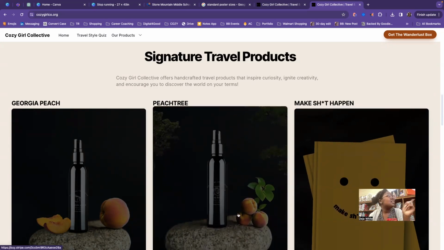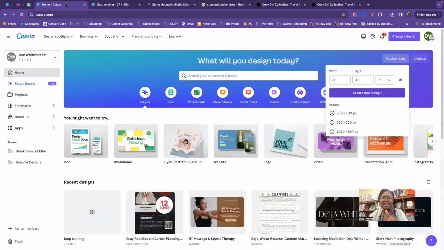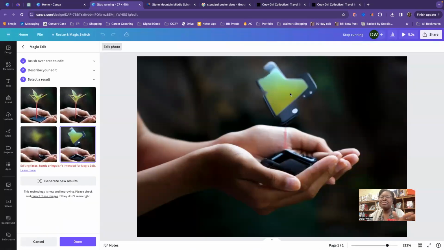It gave me a bottle on a rock and forest pictures in the background. And then I told it to add peaches, and then it gave me peaches. So you can keep playing with it and it'll get you interesting results, but you have to keep playing with it.